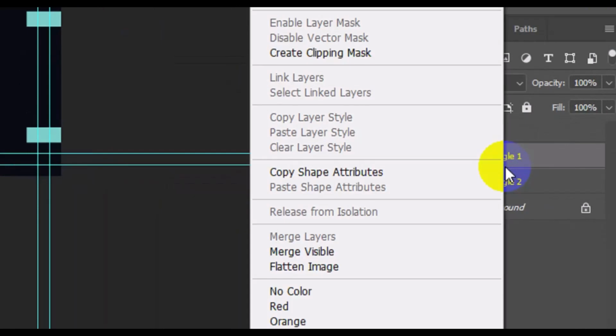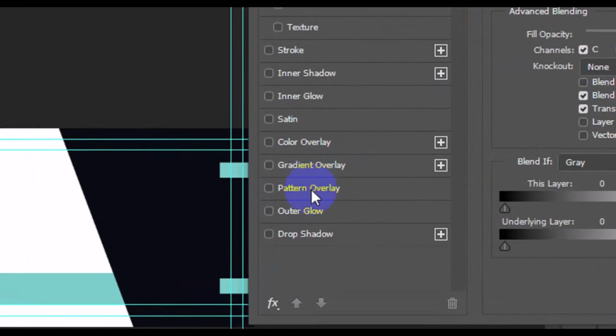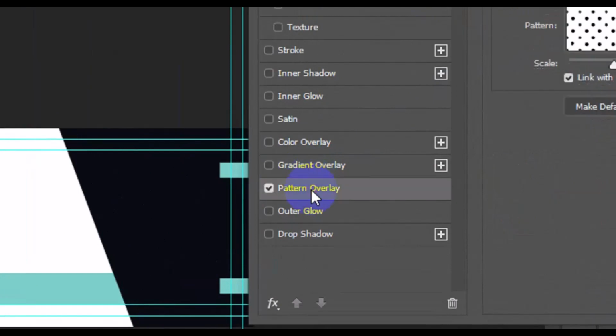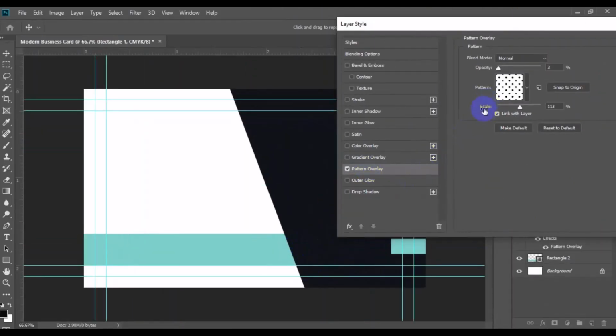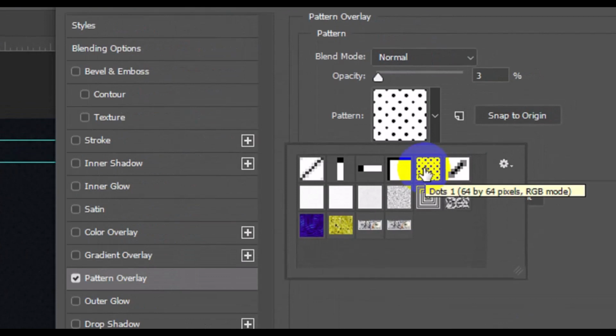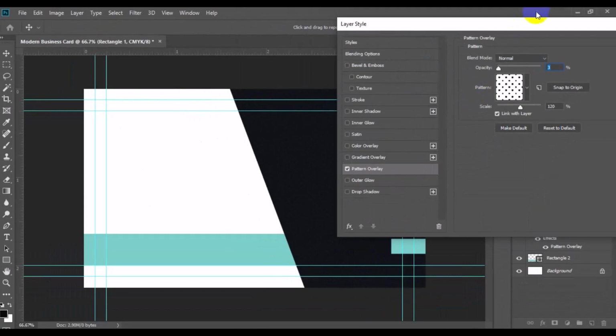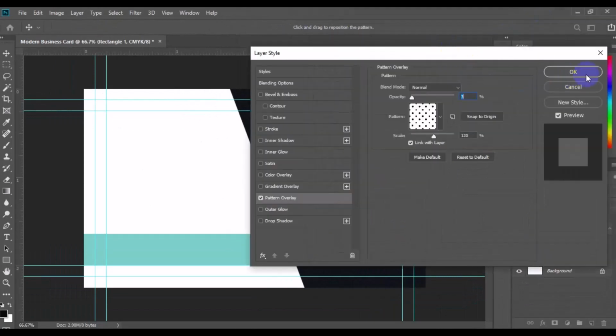Next thing I'm going to do is to come to my layer panel right here. I'm going to right click on the layer panel, and I will come to the top right here, choose blending options. From the point here, I will double click on the pattern overlay. Then you can see the pattern I use for this particular one right here. You can pick any other pattern. If you don't like any one by default on your Photoshop, you can select any one from this angle right here. So once you're satisfied with the effect, next thing you want to do is to make sure you come to the top right here, hit on OK.